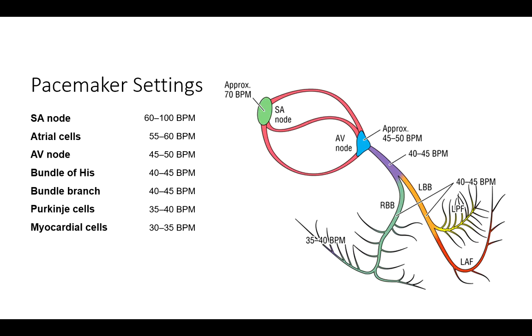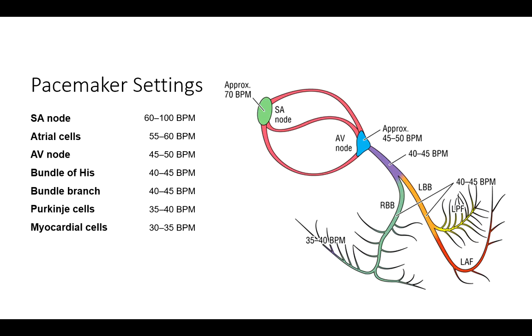Many of you would say, well, obviously everybody's going to be a little bit different. You can think of that difference, in terms of physiology, as the amount of parasympathetic tone acting on the heart. In other words, when you're sitting at a stoplight, you have your foot on the brake, and if you let your foot off the brake just a little bit, your car creeps forward. The SA node's very similar. If the brake is pressed harder on the parasympathetic side, the heart rate slows down. If you let up on the brake, or we withdraw parasympathetic tone, the heart speeds up.